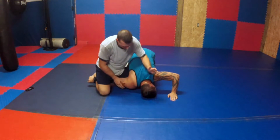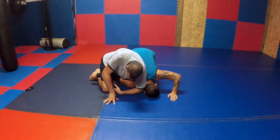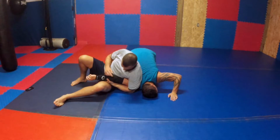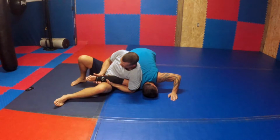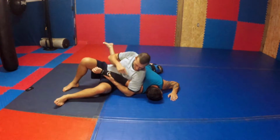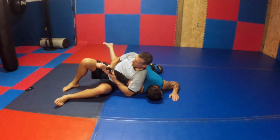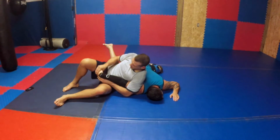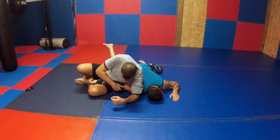Once I've got this arm locked here, I can also go across his face, reach underneath his arm, do a sit out, sit through, keep his arm straight, grab him at the wrist, and get it straight up, keeping my weight down on him. I also got a really nice wrist lock here. I can grab it here and work the wrist lock while I'm doing this.